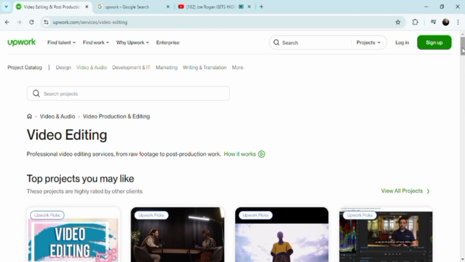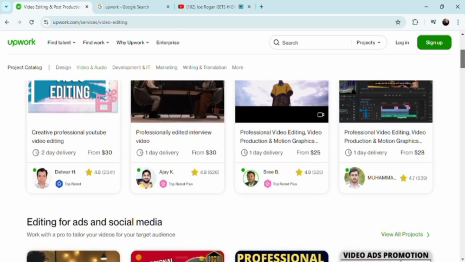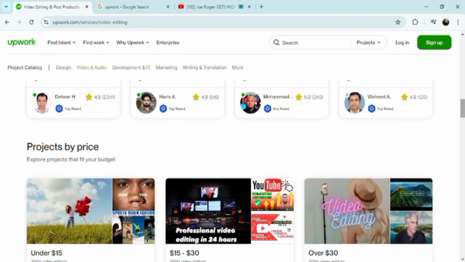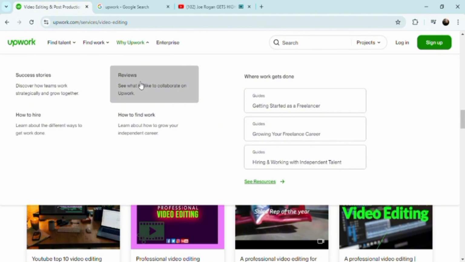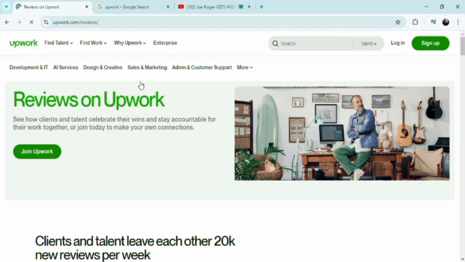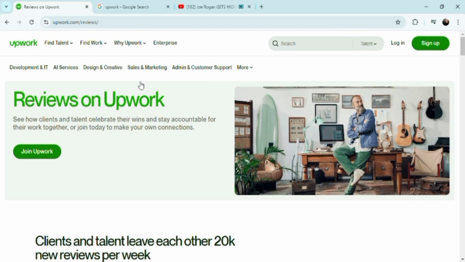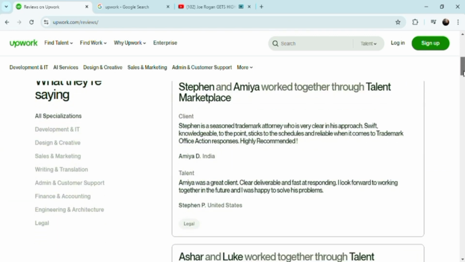For freelancers, after logging in you're brought to the dashboard, where you can see job invitations, current proposals, and active contracts. The dashboard also features sections for earning reports and Upwork Connects. Now, when you're trying to find work or hiring someone, freelancers can search for jobs by category, skill, or keyword.